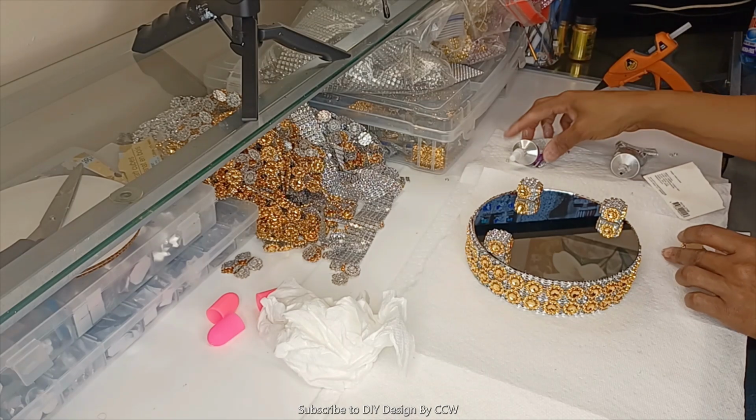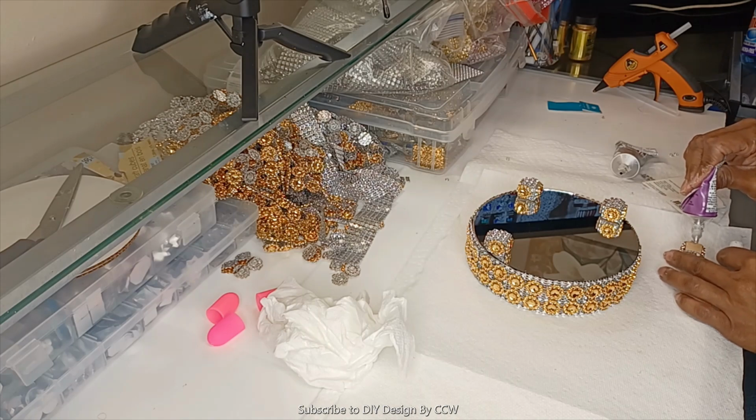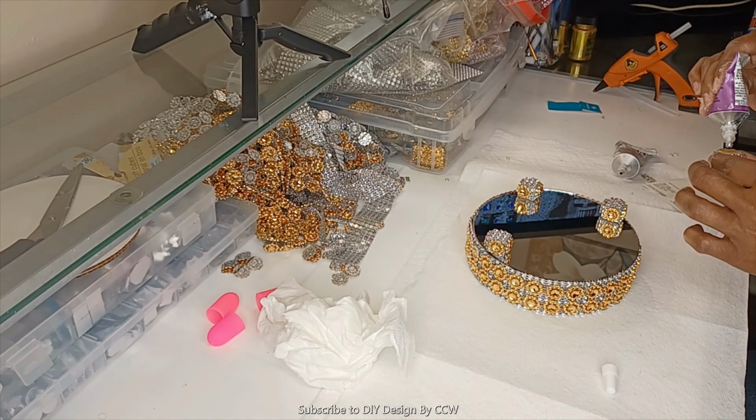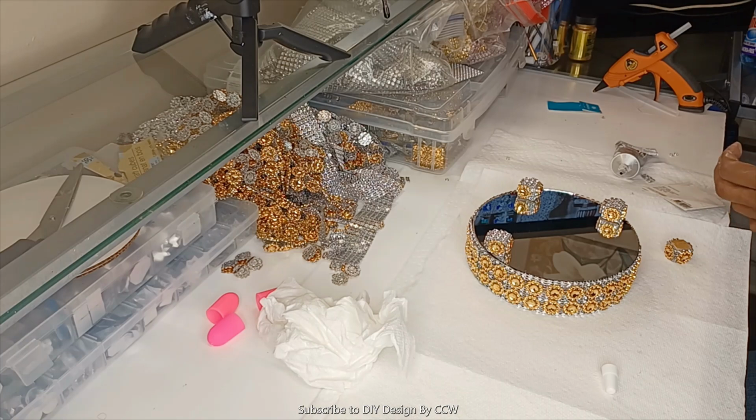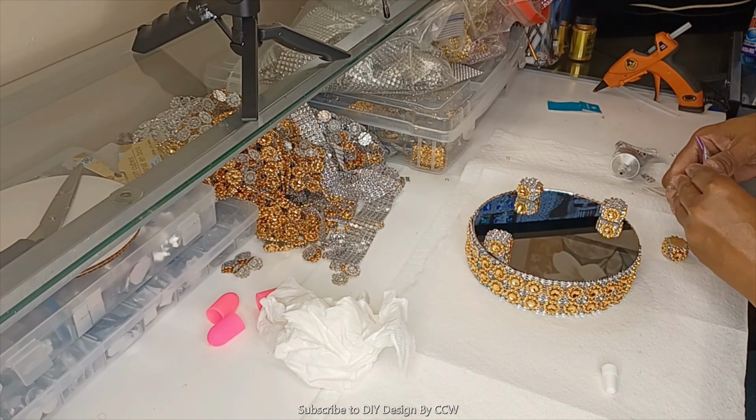Now, that's kind of held up okay over time. I have had to go back and re-glue the flower mesh, regular bling wrap, I'm sorry. I've had to go back and re-glue that a little bit, you know, every now and then.